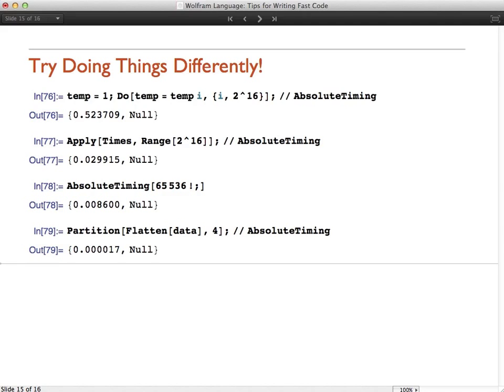Of course, in this case, you use built-in functions. The Factorial function is much better. And as a weirdness, I'll go back to an example that I discussed earlier.